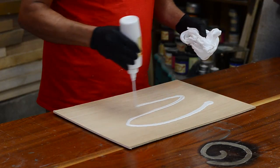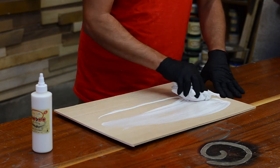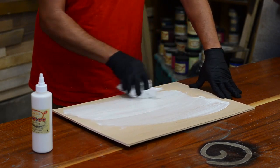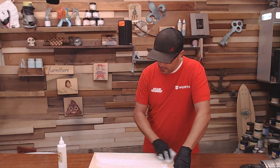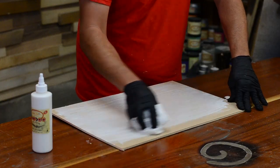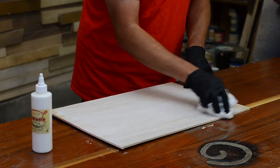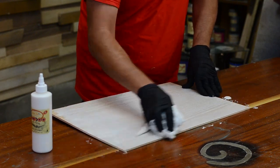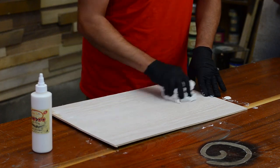So we're going to squirt this stain on here. The way this product works is pretty cool. I'm used to using stains that come out of a jar mostly, but having it in a little bottle is actually pretty cool. So now I'm just going to work the stain with the grain. Oak is a really good choice, especially if you're building it from scratch — furniture or a cabinet. Oak is very porous and it's going to have a lot of grain that will take the white and really enhance what the white does.